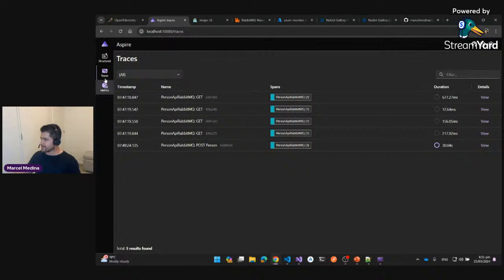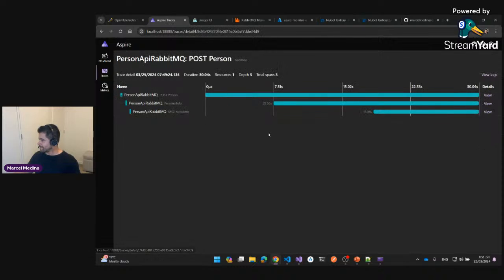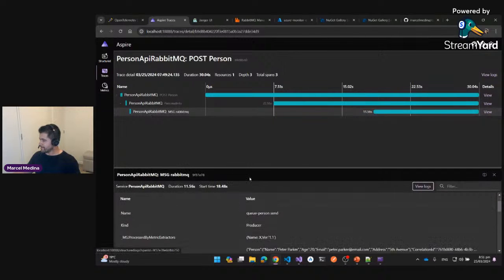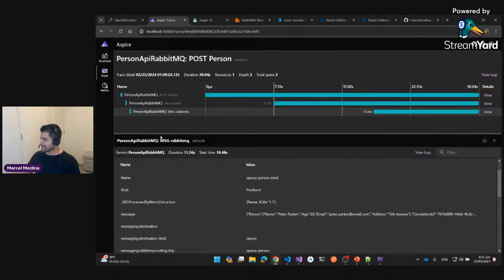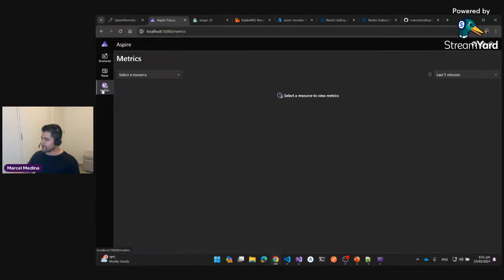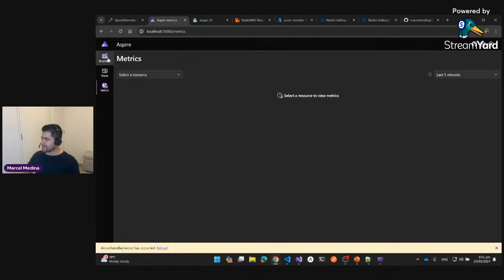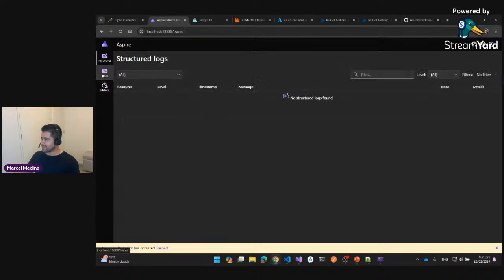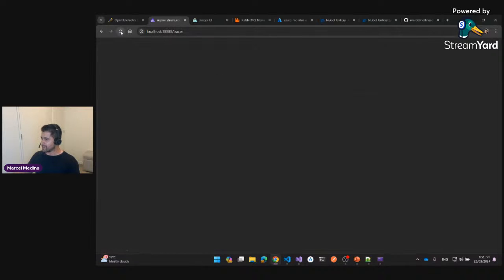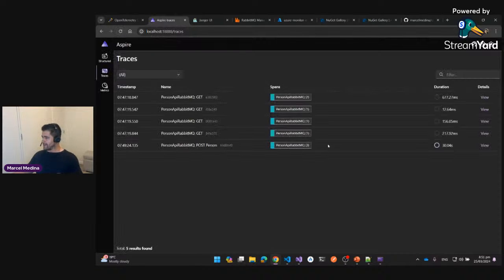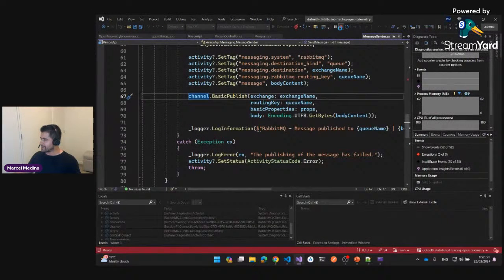Is this still going to work? It seems it is. That's the one. Yeah, so it just came through. Same thing, right? So it's the same behavior. We don't have structured logs or metrics. I think that's why there's an error, because we're not providing that information. But traces are working, and that's what we expect, right? So that's coming through. Well, that's the first part only, right?